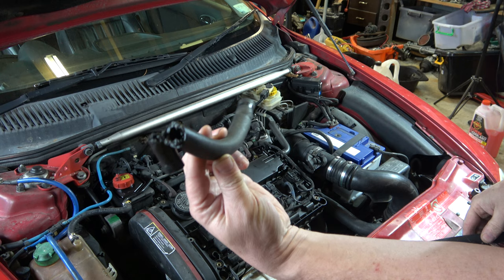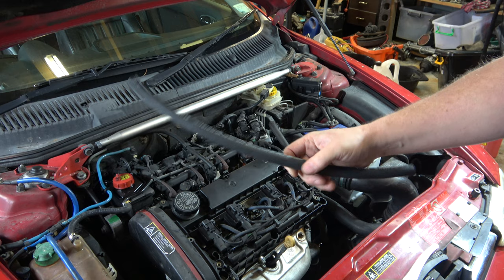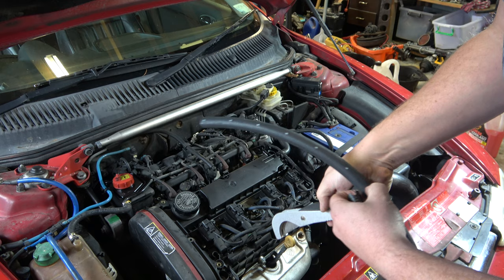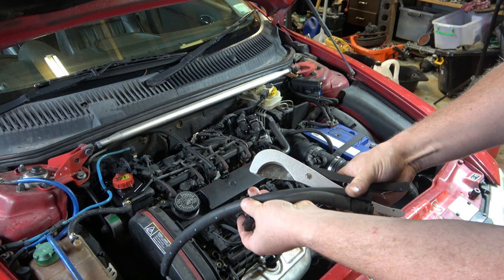Here's our failed breather hose. Oh, there's no saving that one. So we got the wrong kind of hose. We've got some heater hose. Now we're just going to make a wee replacement, which will do for now. It might not last forever, but nothing lasts forever. That's what they say, eh?